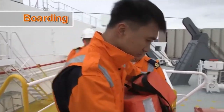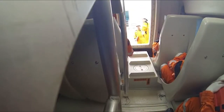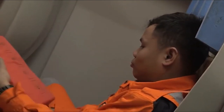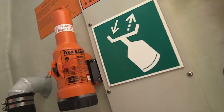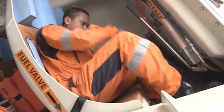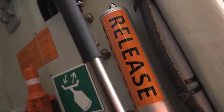During boarding, see that everyone has removed their life jacket and hard hat as required. Make sure that everyone enters the lifeboat in sequence, starting from the bow and going upwards to the stern. Check that everyone is correctly strapped in and sitting back in their seat, and that all equipment brought on board is securely stowed — this includes life jackets, emergency radios, EPIRB and SART. The coxswain should also check that the seat next to the emergency release device is occupied by the person assigned to operate it, as this functions as an emergency backup in case the main release device should fail.